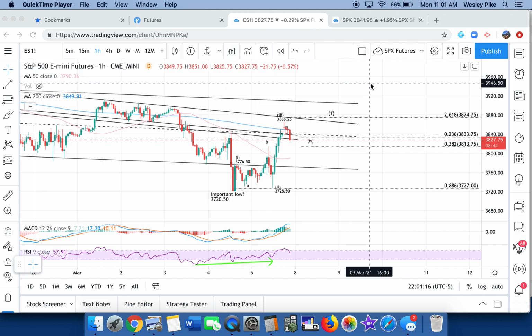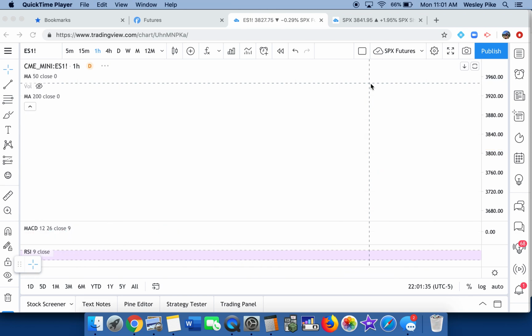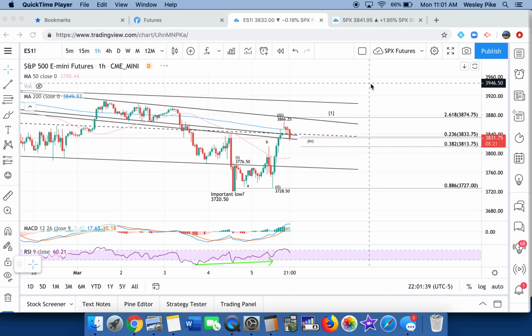There was just so much to look at and really important decisions to consider about did we set an intermediate term low on Thursday or Friday versus are we expecting another set of bearish legs? So I wanted to deepen my look by taking a view at many other individual names just to broaden what we're looking at. And so I'm going to take you through a lot of other charts.